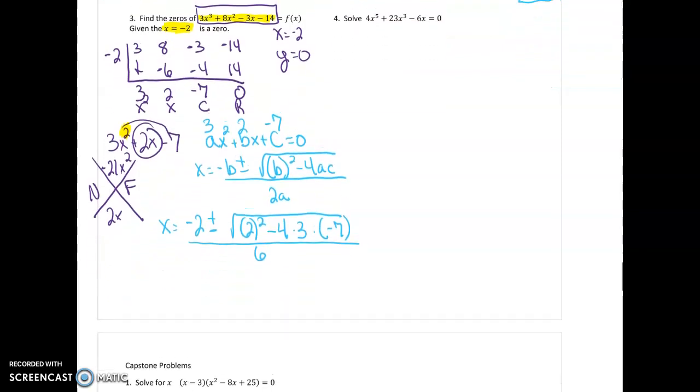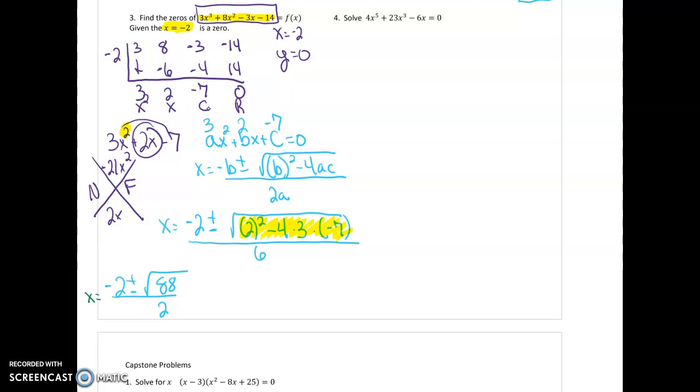3 is 6. Keeping this going, I'm just going to clean up what's inside the check mark. Feel free to turn on your calculators and, starting with the parentheses, type this all in, not the check mark. When I do type that in, I will end up with, let's just double check, 88, and this is a good answer. So let's talk about what you might see on the capstone if this were a capstone question. Well, first, this is a good answer for x, but it's not the best answer.